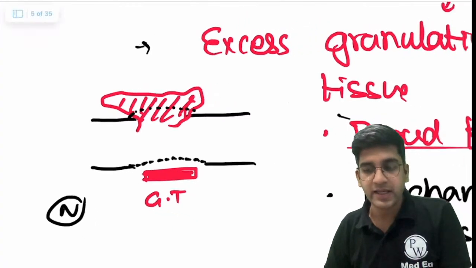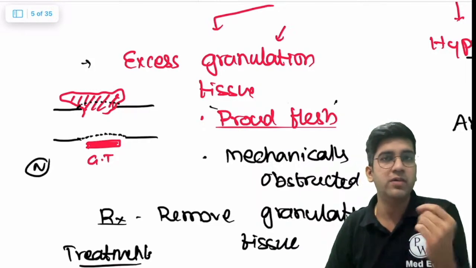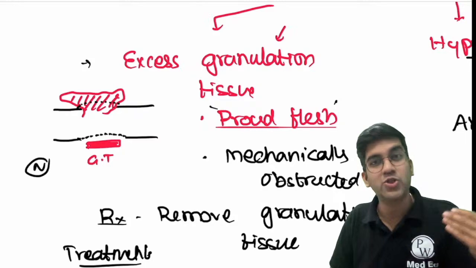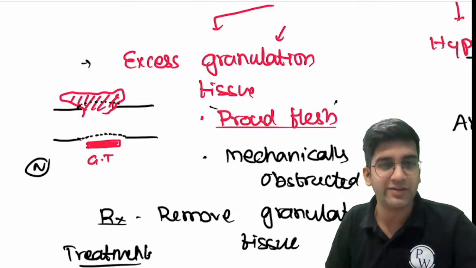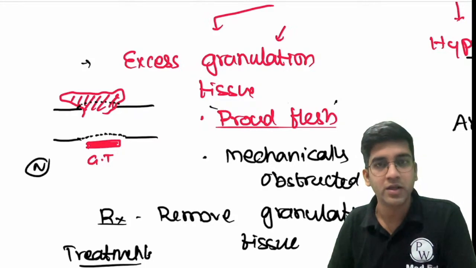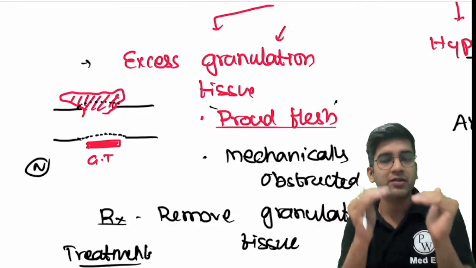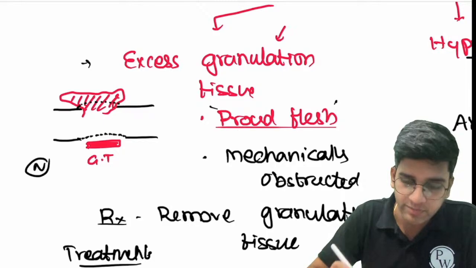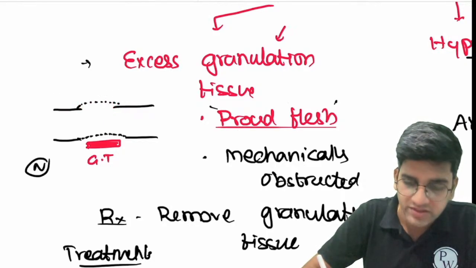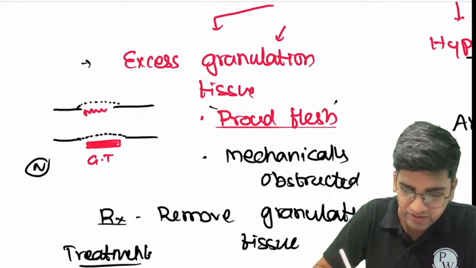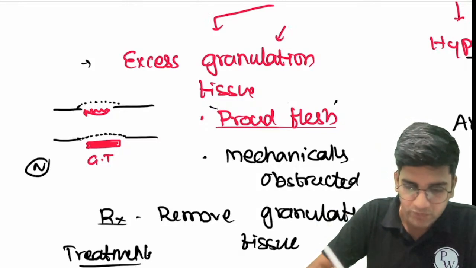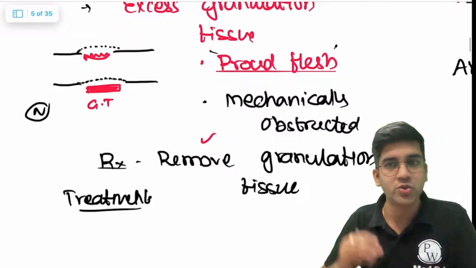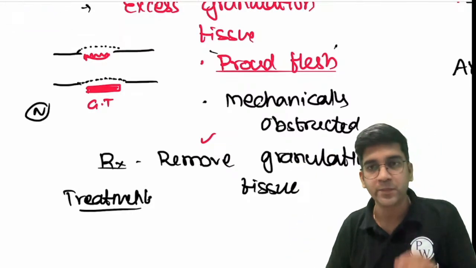So this is called an excess granulation tissue, or a colloquial name, proud flesh. It's actually a good thing, but too much of anything is bad for us, right? So that's going to be the problem here. It's mechanically obstructing the skin to merge with each other. So what we do is simple. The treatment is very simple. I just excise them. Once I remove them, obviously the wound will heal. The treatment is simple. You'll have to remove the excess granulation tissue. Once you remove it, it will automatically take care of itself.